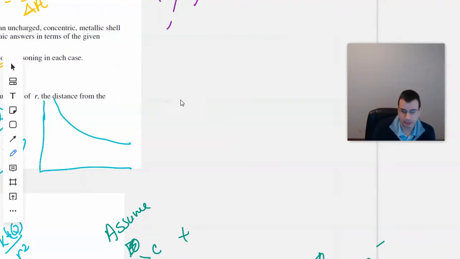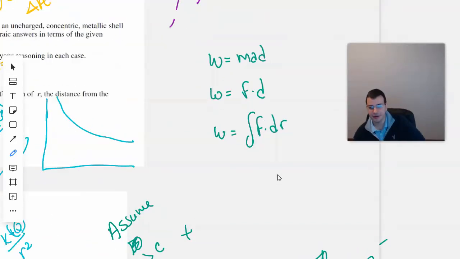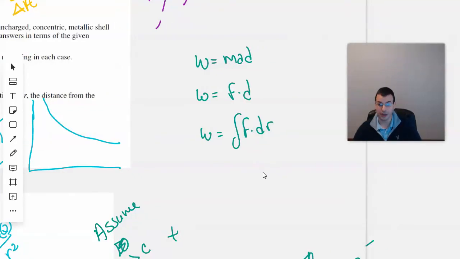So I'm going to start with what I always start these out with. Work equals mass times acceleration times distance, which is work equals force times distance. This will be a little bit more exact: the integral of F dot dr. I like to start with the simple and then work my way up to more exact, because it's easier for me to memorize things this way instead of just memorizing F dot dr. Also, the problem might be simple enough that you don't need the integral. It might be like, oh, F is constant, distance is known, we'll call that good.